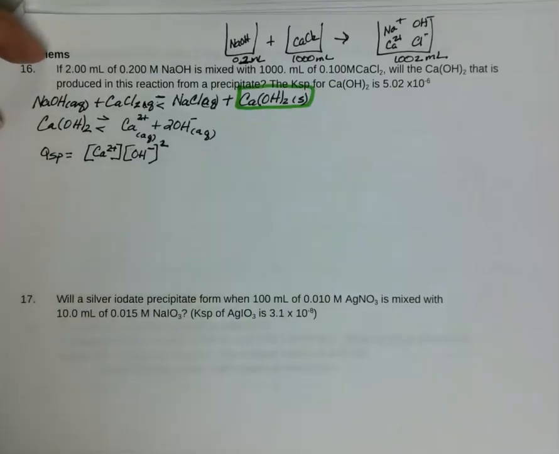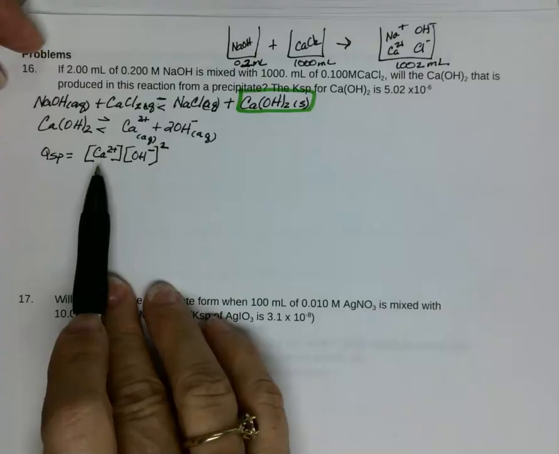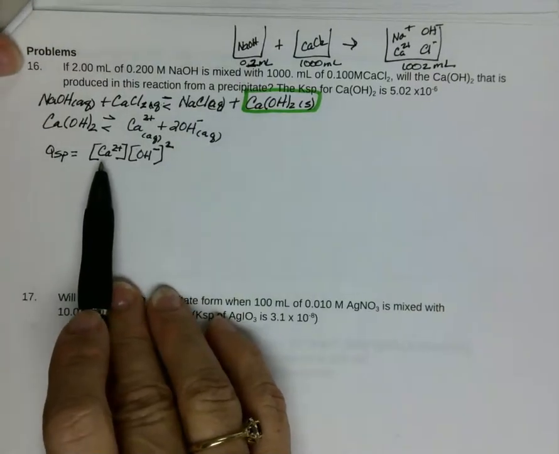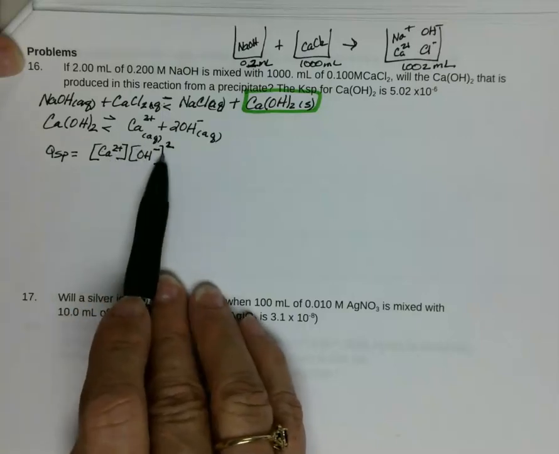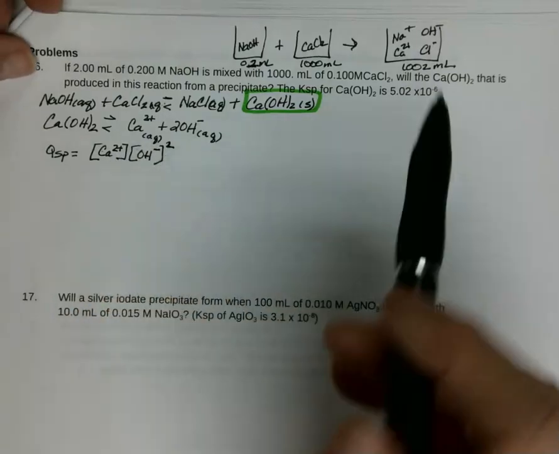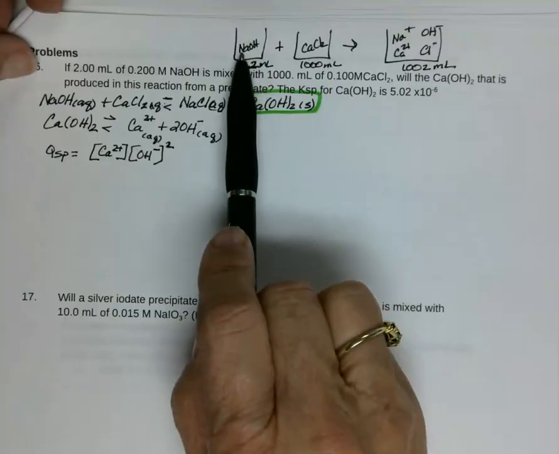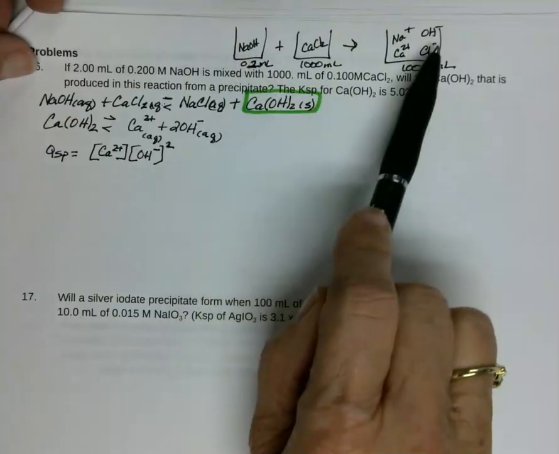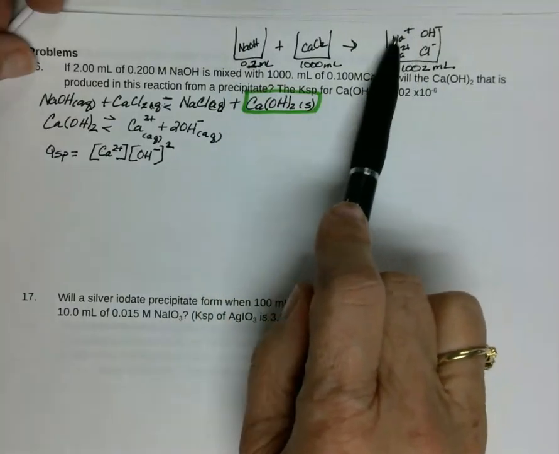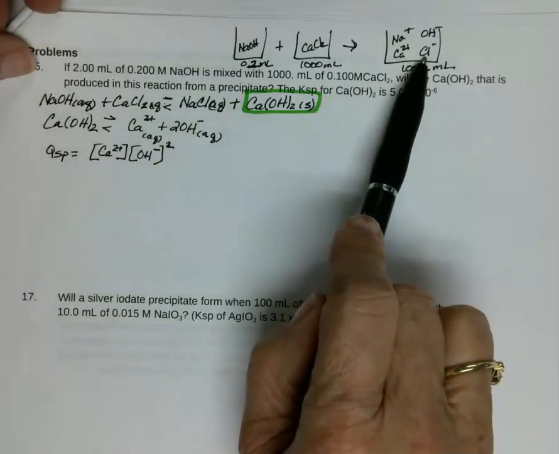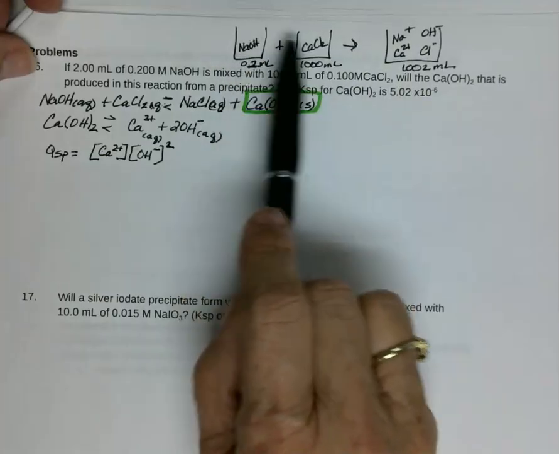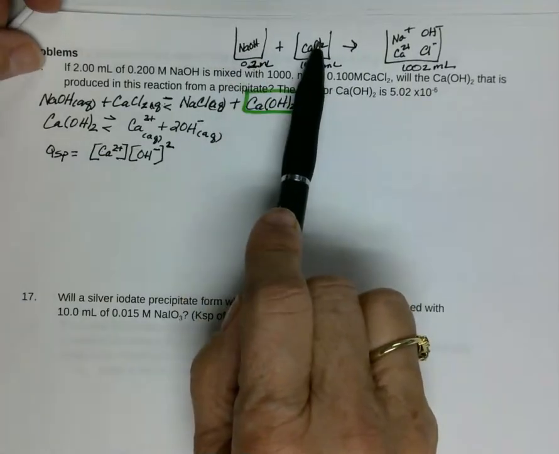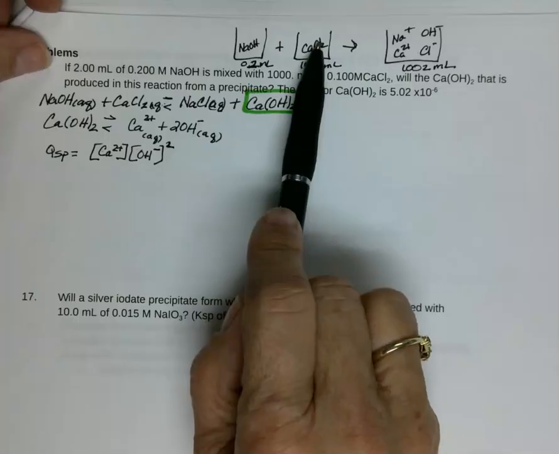So now let's go back to what we have, because what we need to know is what is the calcium molarity and the hydroxide molarity. Now remember, it is not the molarity here or here. It is what molarity would it be over here to determine whether or not it precipitates out. But we're only given the molarity over here. So we are going to have to start with that piece of it.